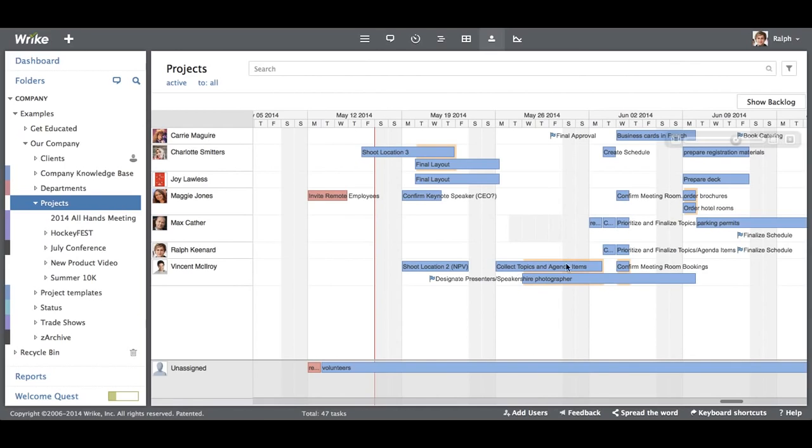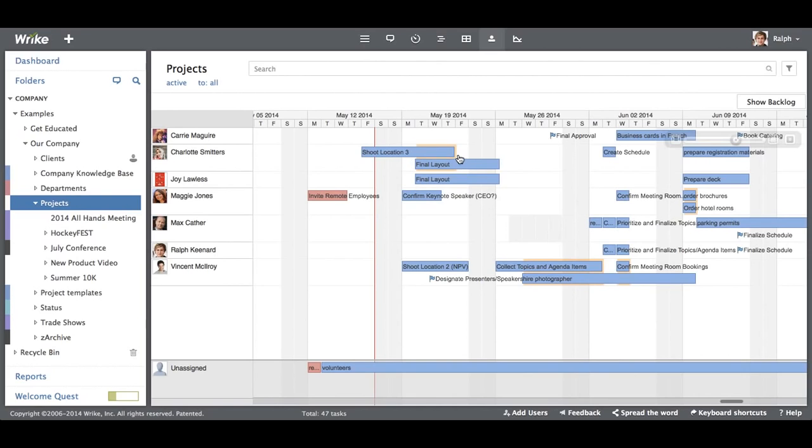The orange highlighting that we see here is identifying when somebody is assigned to more hours of tasks than can be completed in a single day. Wrike's not going to stop you from scheduling as it likes to let managers be managers. I'm going to say here that I know that Charlotte's got a lot of personal stuff going on in addition to the multiple projects.